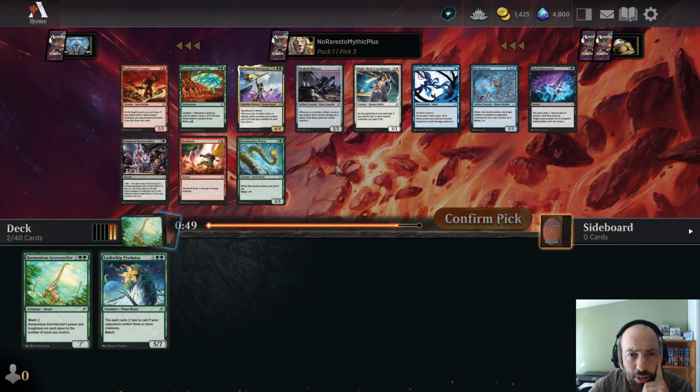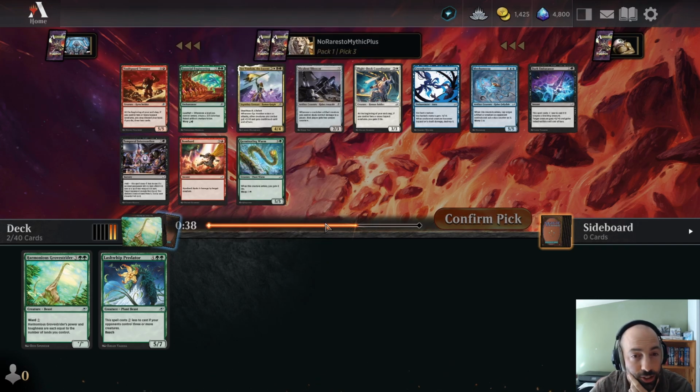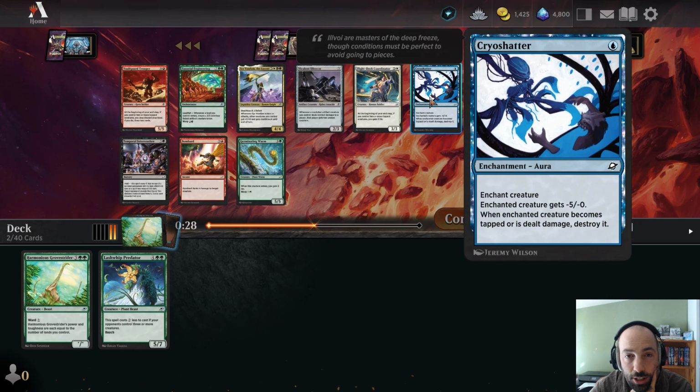All right, so now we have a couple options here. We've got Cryo Shatter, which I like as 1 mana removal. We have Vault Guard Trooper, which, again, I like if I have some Gene Pollinators. Use Social Engineering if I have a lot of landers. Worm is just so-so. We don't love Bombard. I think I'm down to just take Cryo Shatter.